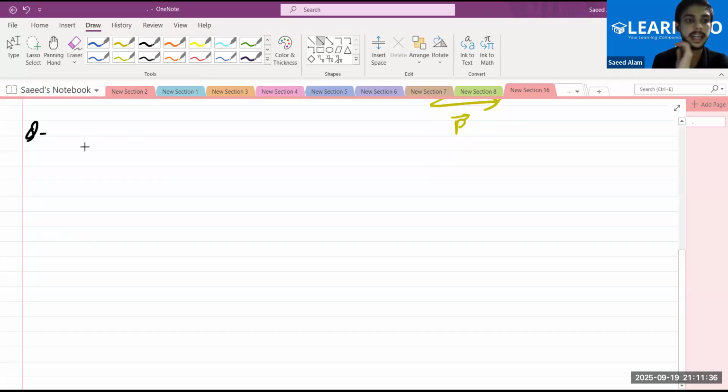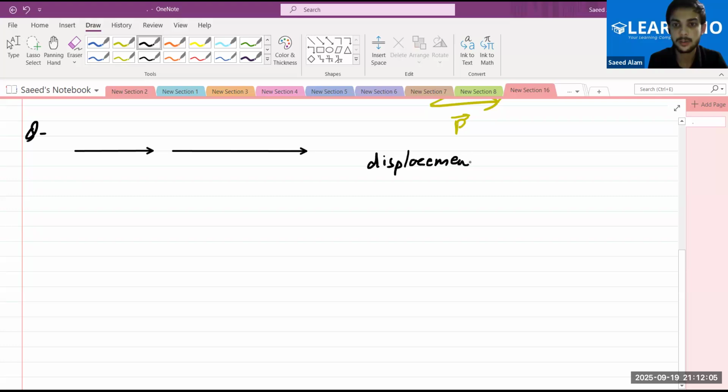Let's say that I have two vectors. One is this vector, and let me give another vector that is somewhat in the same direction as this. This time we are considering the two vectors to be displacement vectors. Displacement is a vector, and I'm considering both of these to be displacements. So these are the two displacement vectors that I have drawn here.